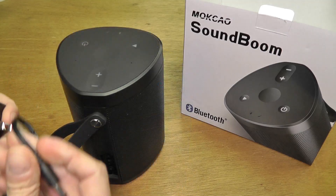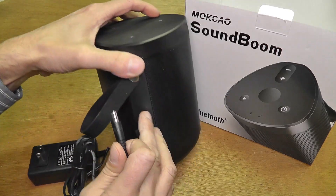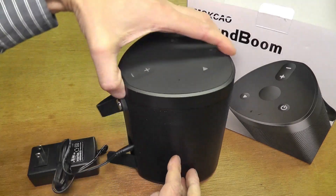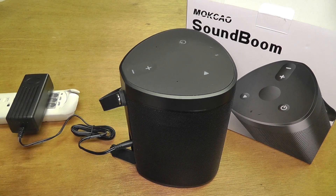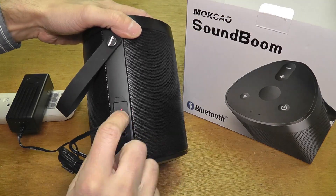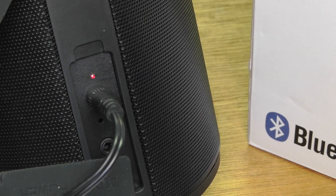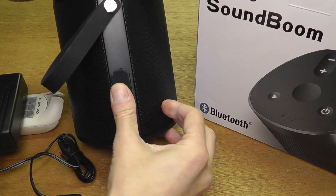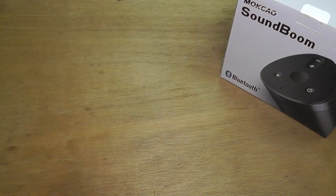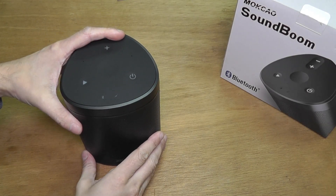And now let me also show you here how to charge the battery of the speaker. As I said before, this comes with its own charger. And you're going to plug that here into the back. And then you're going to connect the charger to your outlet. And you can see that the battery is charging by looking at this LED, this red LED here on top of the charging port. When this is red, then it's charging. And as soon as this light turns off, that means that the battery is fully charged and you can just disconnect it. And you can also listen to the music while it is charging. So this is all from my side. I really enjoy the speaker, I think it's great, and I would definitely buy it again.